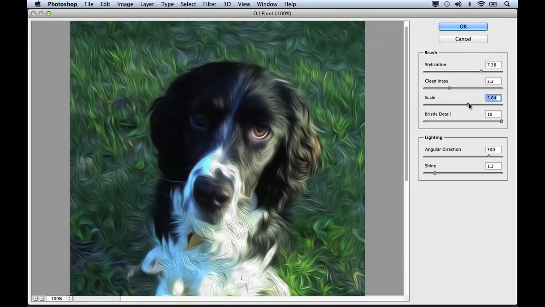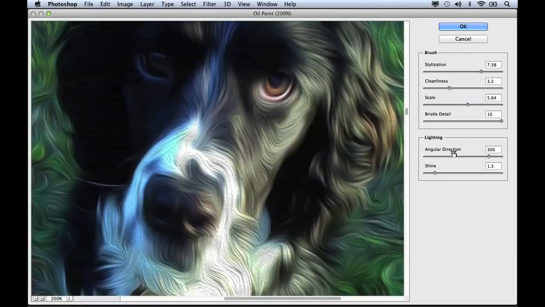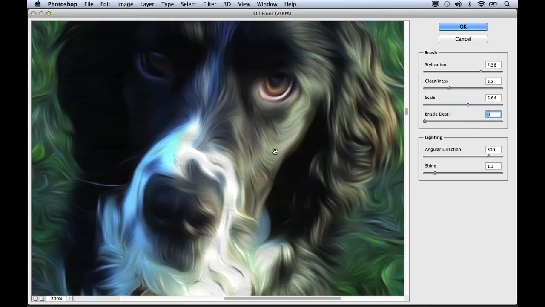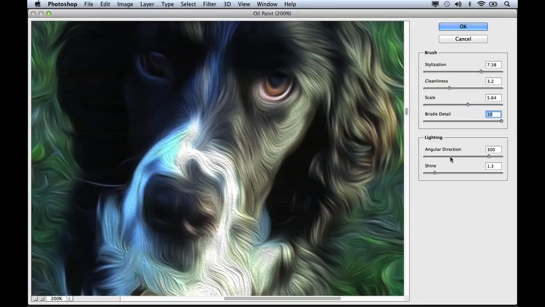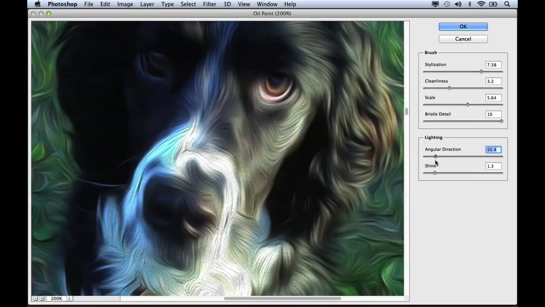Then we also have bristle detail, which is the sharpness of that brushstroke. Again, if I zoom into Louis' face here, if I drag the bristle detail all the way down to the left, you can see that I'm losing a lot of those fine little brush strokes, almost like each individual element of the brush tip is gone. Whereas if I drag this all the way to the right, you certainly see more bristle patterns from the brush. And then, of course, down here towards the bottom, we have lighting, which you can use to determine the direction of the lighting. If you just drag this slider to the left or to the right, you're changing how the shadows and highlights play off of those brush strokes.